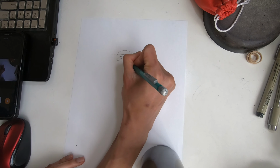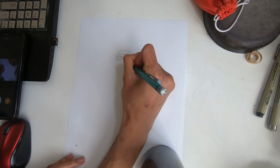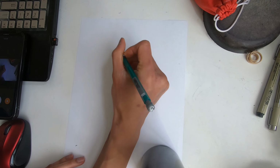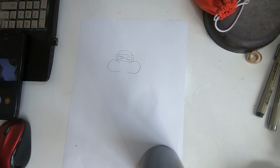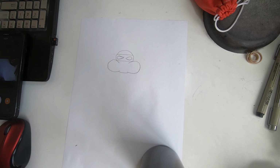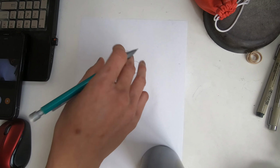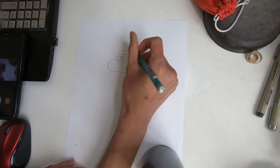All right, so what I always loved about drawing Ninja Turtles was their big cheeks, because on the toys, they have huge cheeks. So use this as just a skeleton. You don't have to draw exactly, you know what I'm saying? Put your own little style to it. That's how you draw, just have your own style. It doesn't have to look like what you wanted to draw. If you want smaller cheeks, or smaller eyes, or if you want to do Master Splinter, go for it.